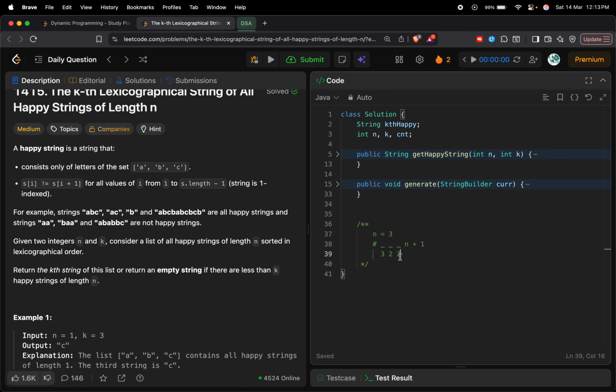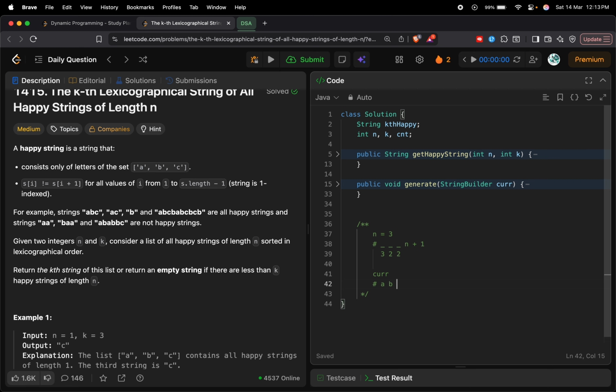I will use a string and keep adding the available character at a certain position, and I will ask recursion to generate the rest of the strings. I will ask recursion to populate the rest of the positions. The moment I have reached the end, so I have kept A, and next let's say the available characters are B and C.